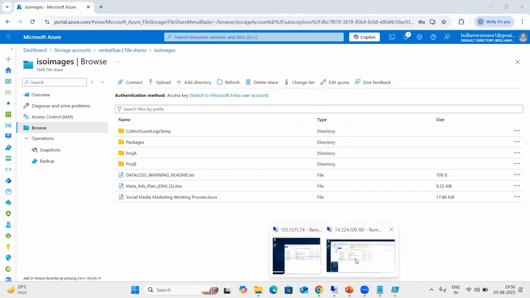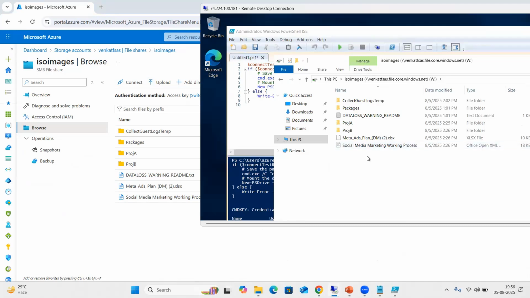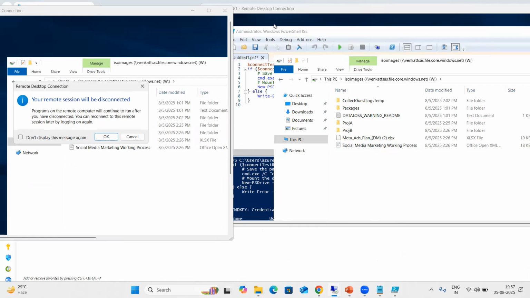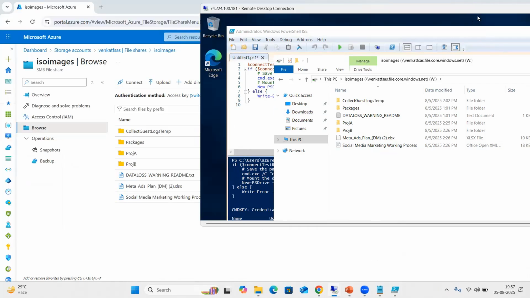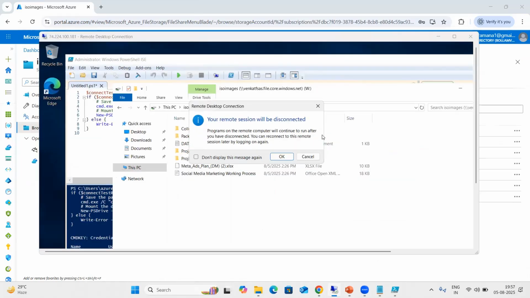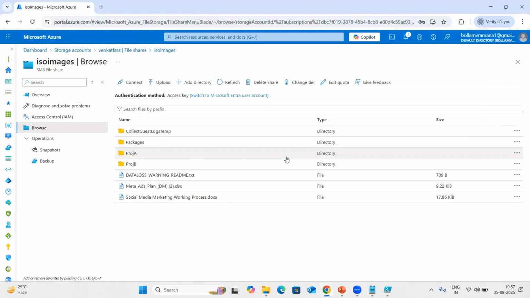Now when I go to the virtual machine, I would see that two files got uploaded. When I go to another machine, I should be able to see these two files. So that's how we can create file shares, which can be mapped across multiple machines, and we can set permissions for applications or provide access for applications and everything.